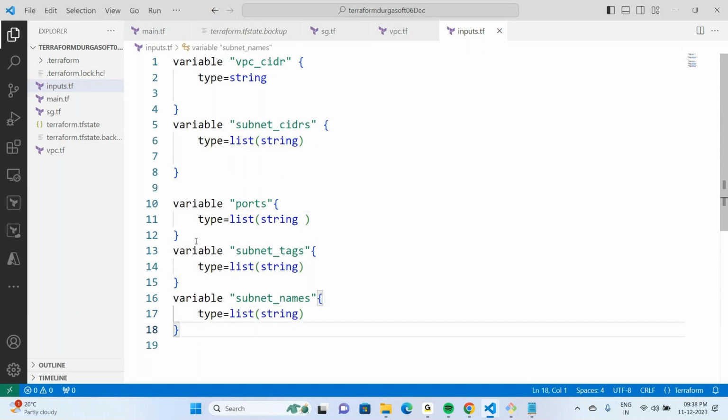Subnet tags, subnet CIDRs and ports are defined.